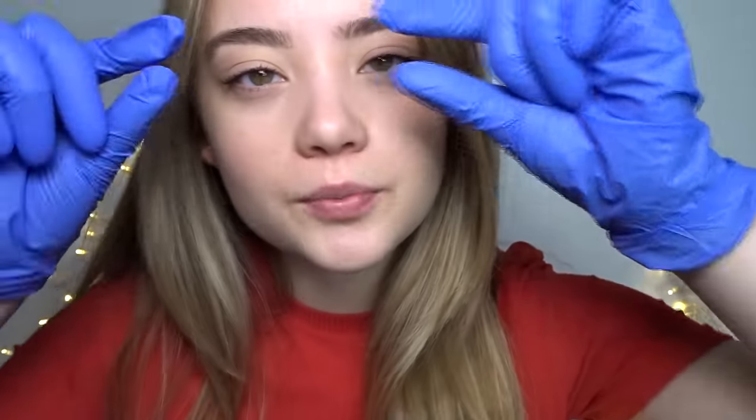I can see that you've got some good shape already, but I see some trimming that we need to do here — nothing big, just going to kind of shape them up. And don't worry, this will be a completely painless eyebrow trimming. Yes, this is how I do my own eyebrows and all of my clients' eyebrows. It's very painless, really easy, and you can do it as many times as you'd like. It doesn't really create any redness at all.